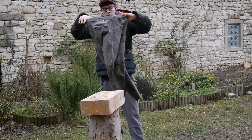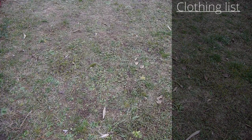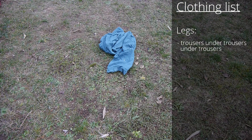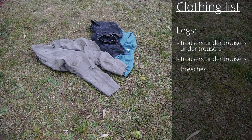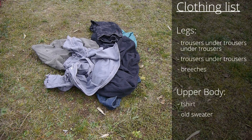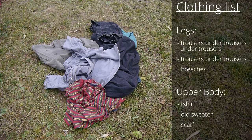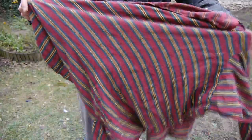Now that both the trousers and the coat got a physical weathering, I could start dressing the dummy with the clothes. Here is a short list of all the components that are part of the outfit. We have the trousers under the trousers, followed by an outer pair of trousers. Their shape and color doesn't really matter — the only purpose of them is to give the appearance of several clothing layers stacked on top of each other, which will hopefully add some more realism to the costume. Finally, we have the visible pair of trousers. For the upper body, first comes a t-shirt, followed by an old sweater and a jacket. I also decided to give my creature a scarf. This is just another old shirt that was kindly donated to me, but I love the pattern and the colors of it — I think it will go really well with the style I want to give my monster.